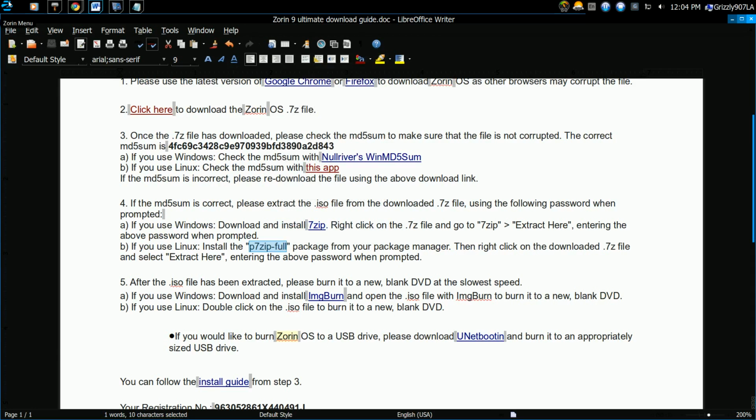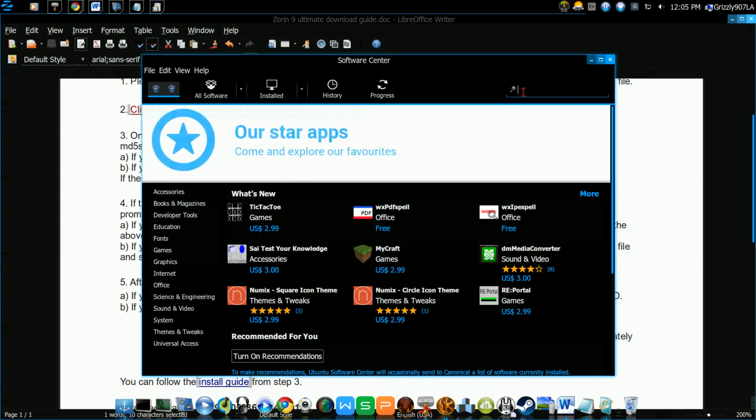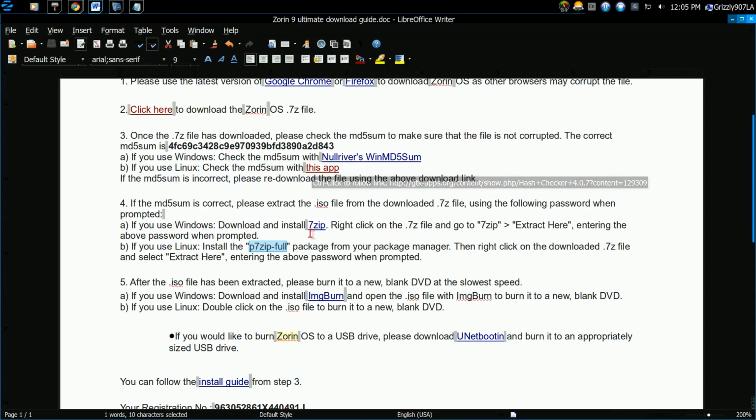And we're just going to... Come on, you son of a bitch. There we go. Copy that, and we're going to go to the Software Center. Paste. There we go. Perfect. Oh, it's already installed. Awesome. Because I am running Zorin OS 9 Ultimate, so it stands to reason.